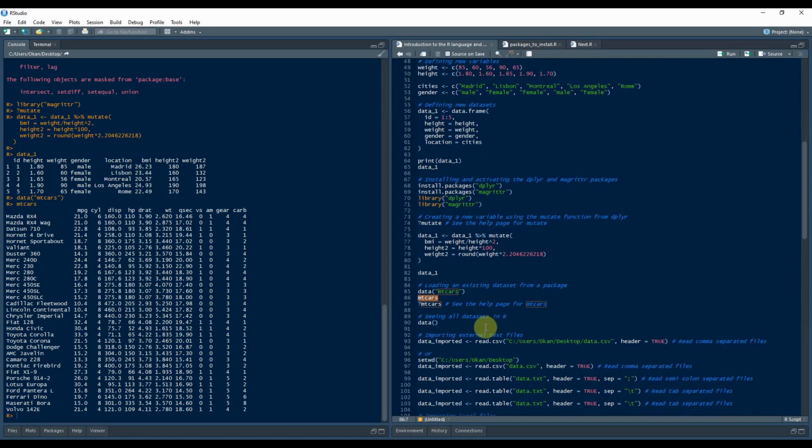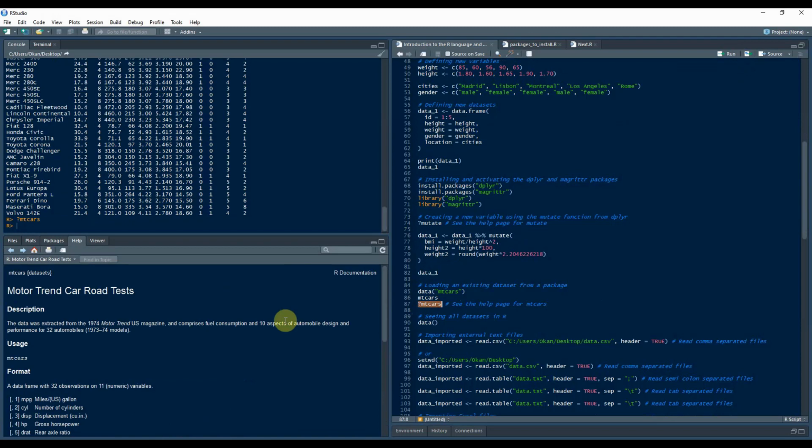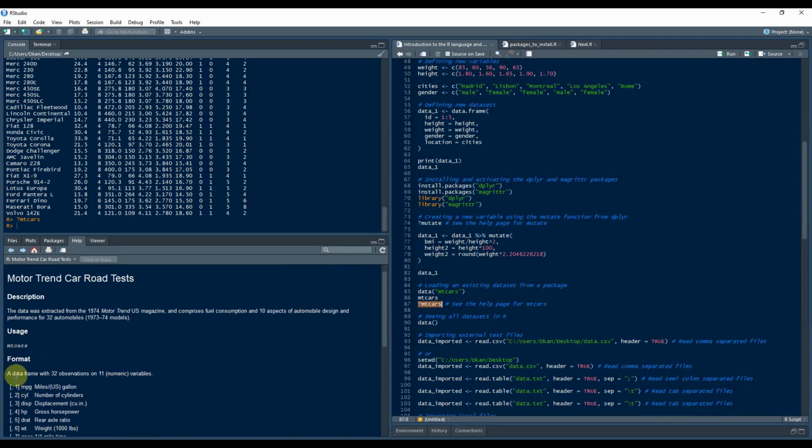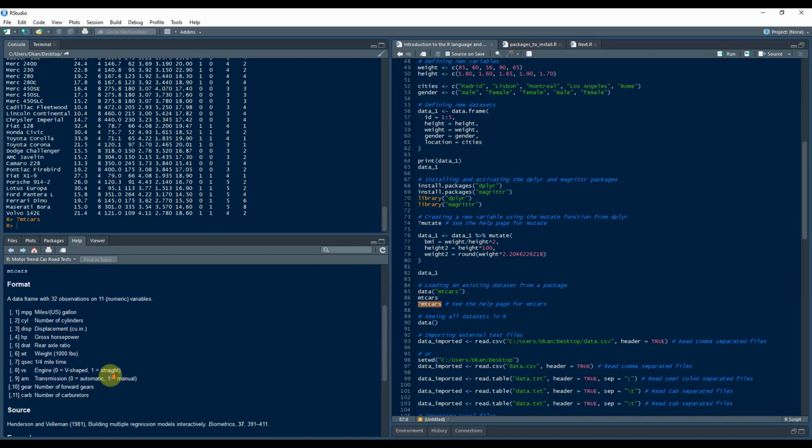But basically, if you would like to see what this data set is all about, just like we did with the function, you can say question mark mtcars. It will open the help page. It says that mtcars is a data frame with 32 observations, in other words 32 rows, and we have 11 variables, and each variable is defined here.